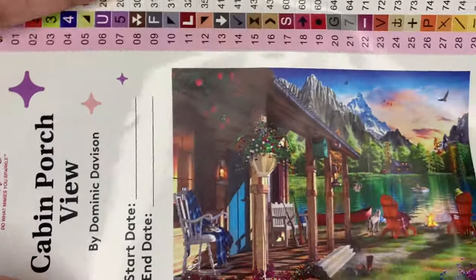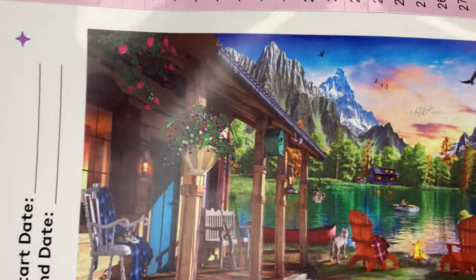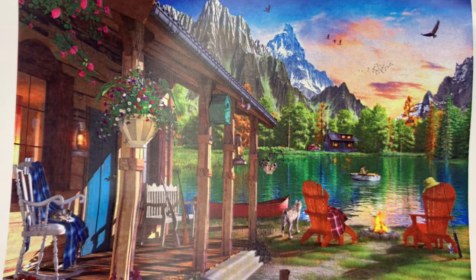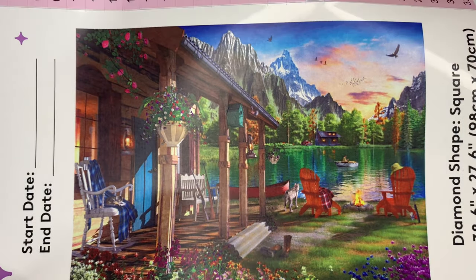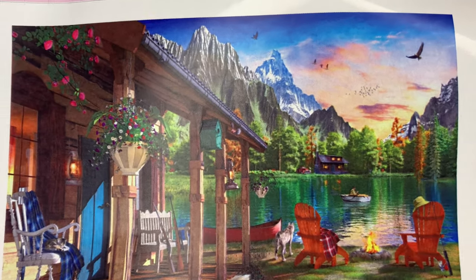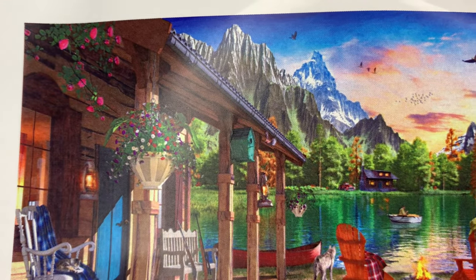Love this. Look at this, y'all. Look at the colors he uses. Like, what? So much detail. There's so much going on in here.